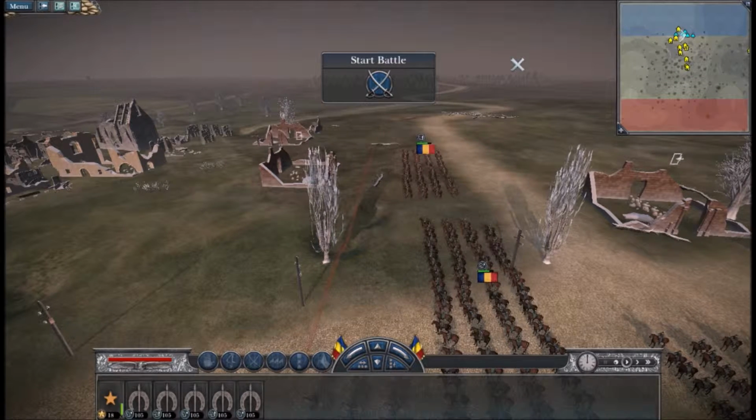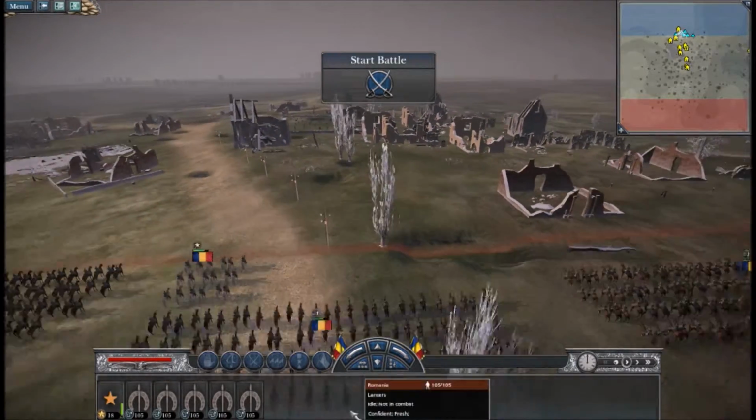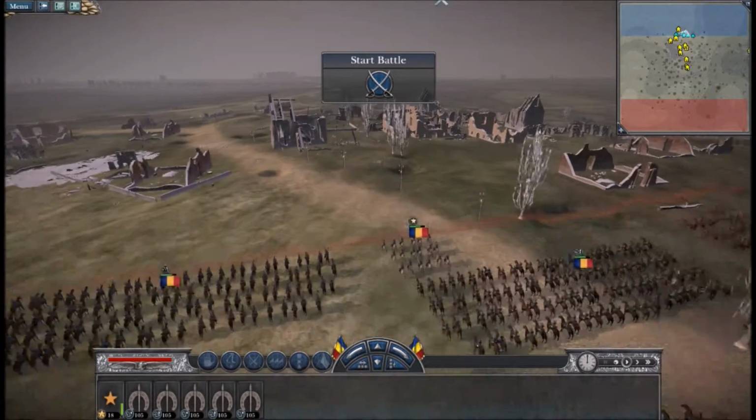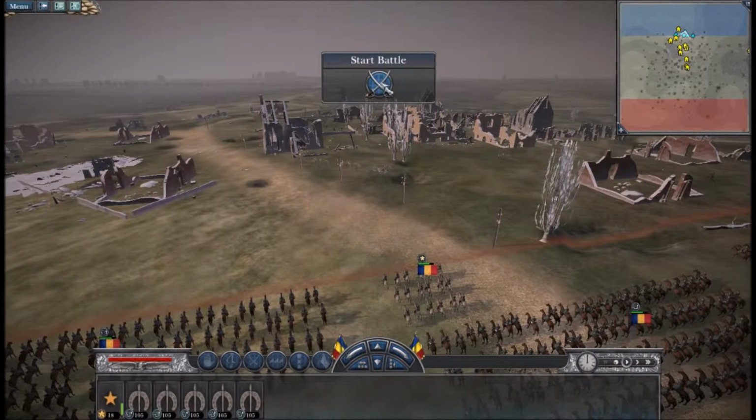Now, this is the battle that has been mythicalized as the one where German panzer tanks were charged by these Uhlans. It's not really how it happened, but I'm planning on doing two videos: this one, which is more historically accurate, and another one which will be the more mythicalized one. I know that's not technically a word, but you get the picture. All right, so here we go.